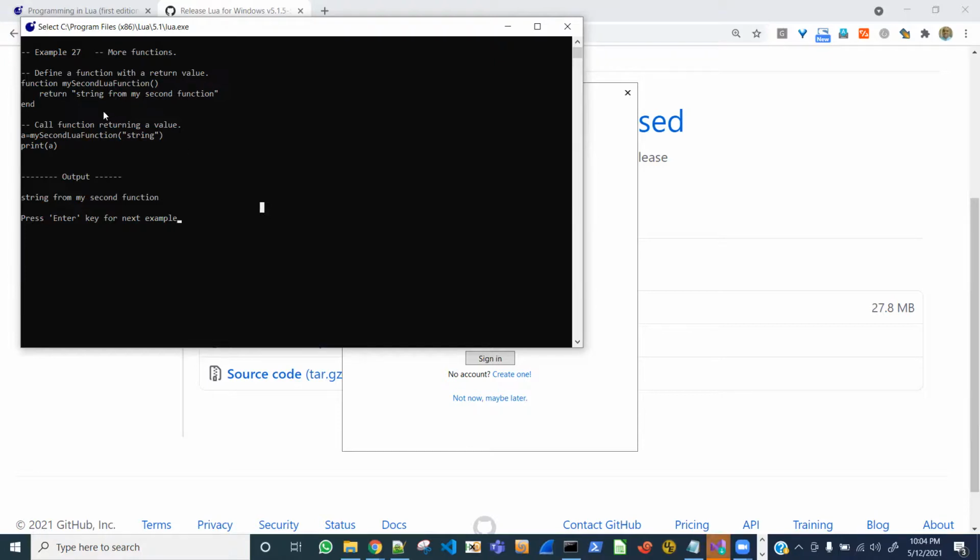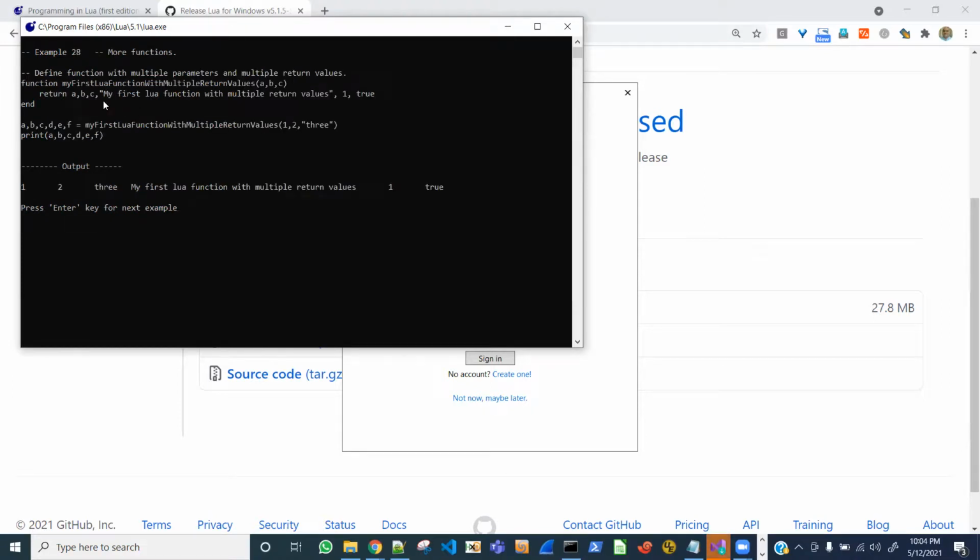So I wonder what happens to the scope of this string. When it's returned, who would free the memory, and so on? I think all of that is taken care of by the Lua runtime. We'll probably see that in the Lua book. So we move further. More functions.